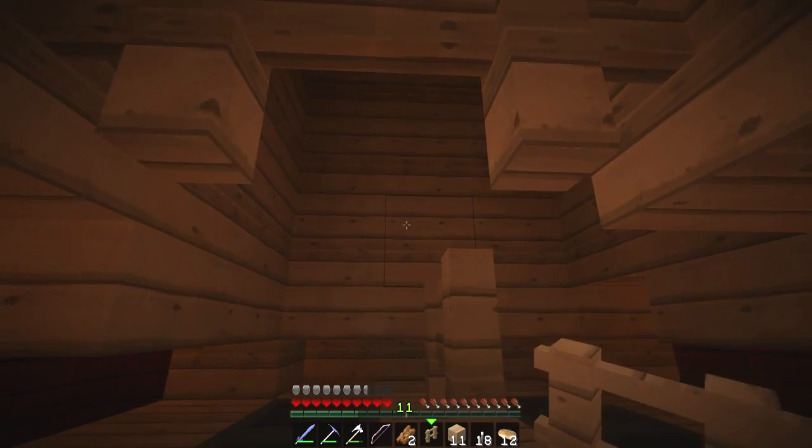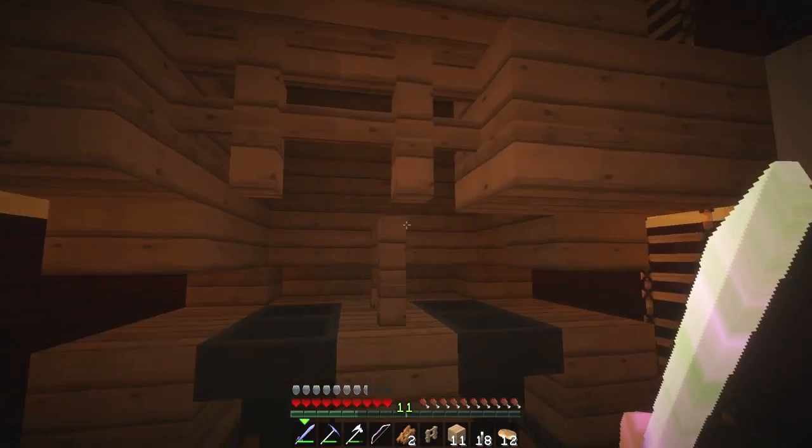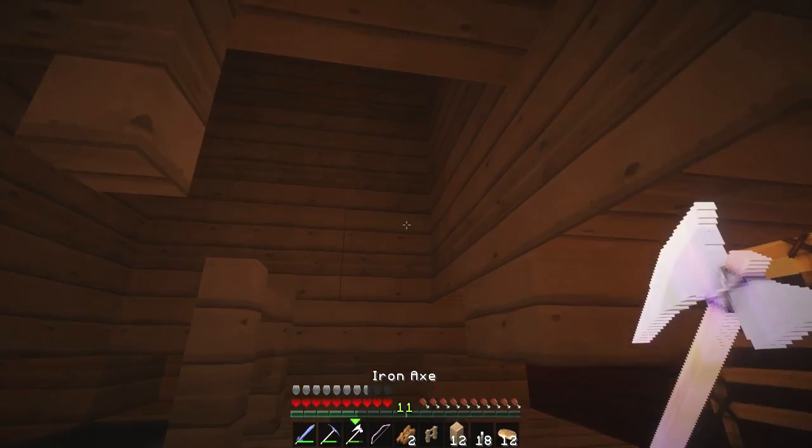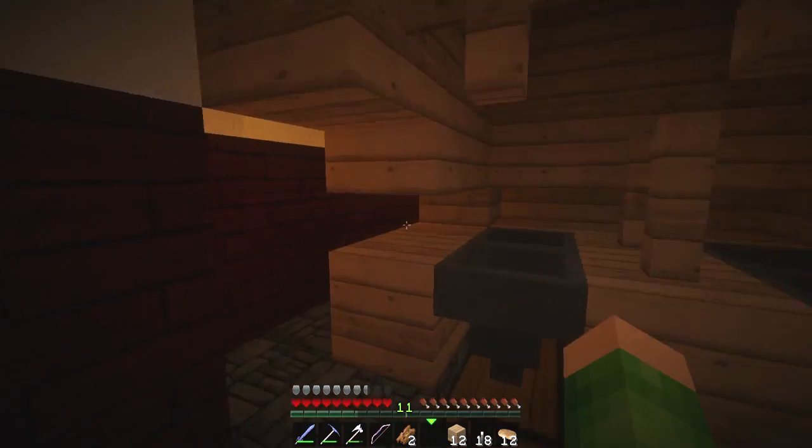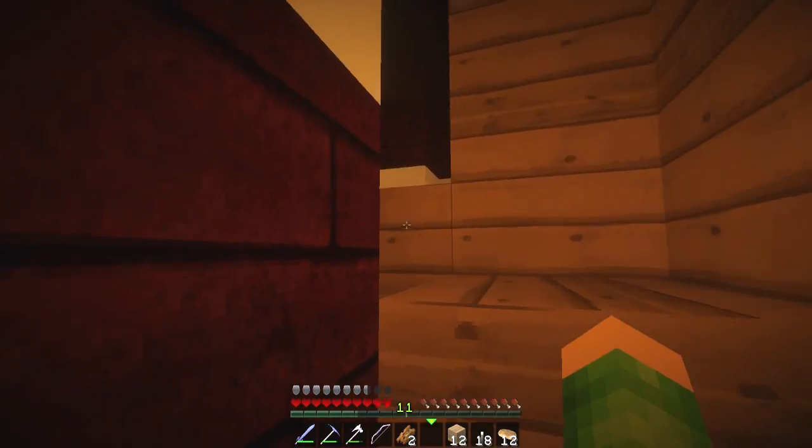I'll probably access inside it a bit easier then. I'm going to see if we've got any buckets. Where would the buckets be? In a chest. That's no. Very helpful. I like to think I'm helpful.